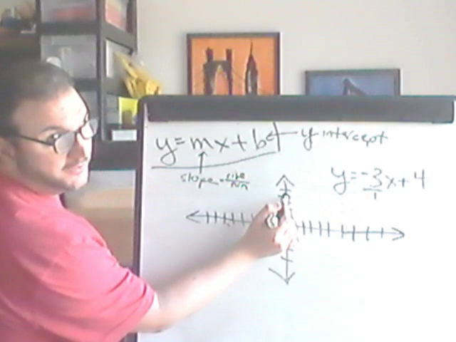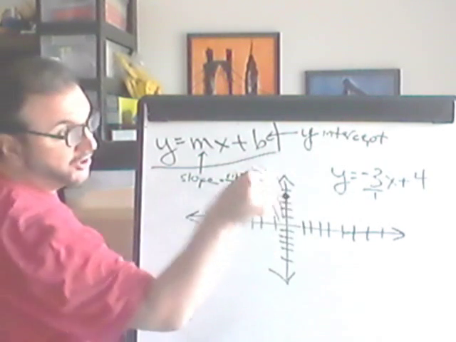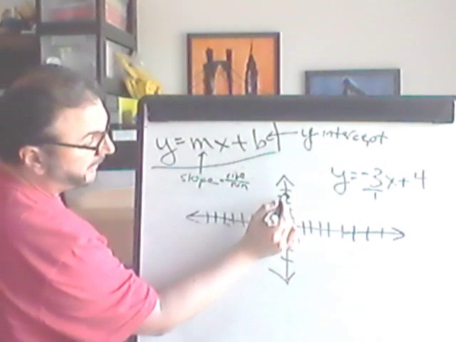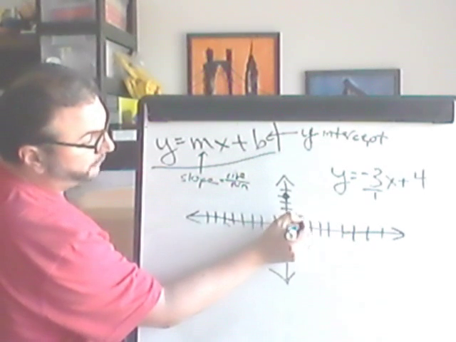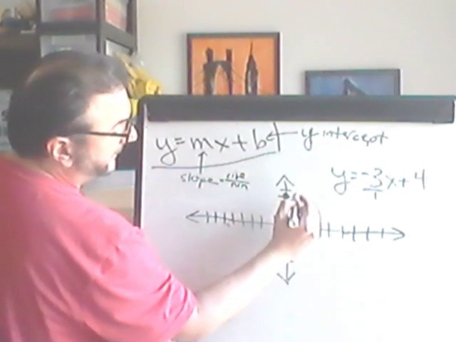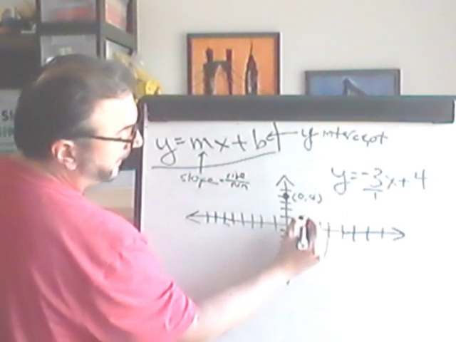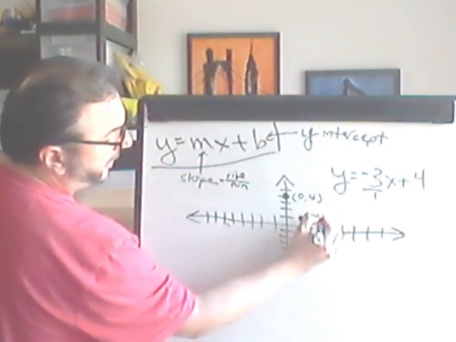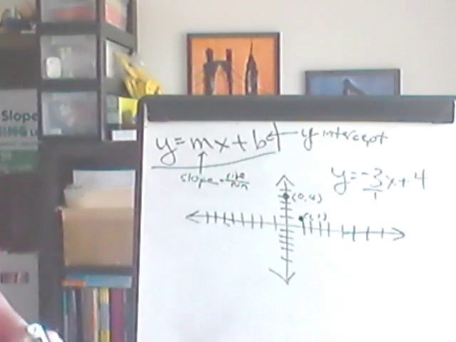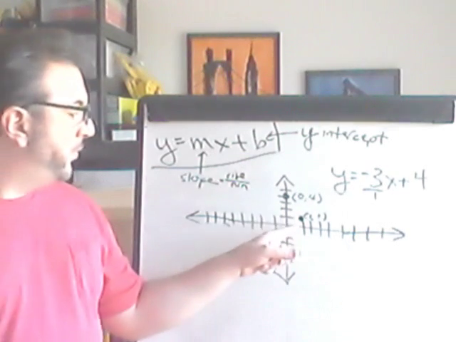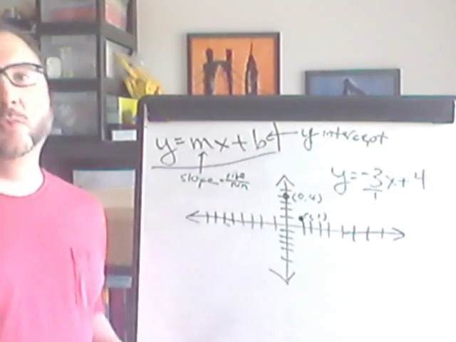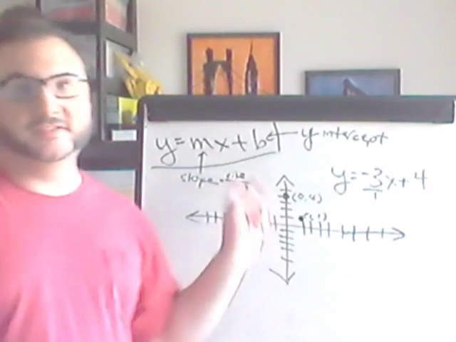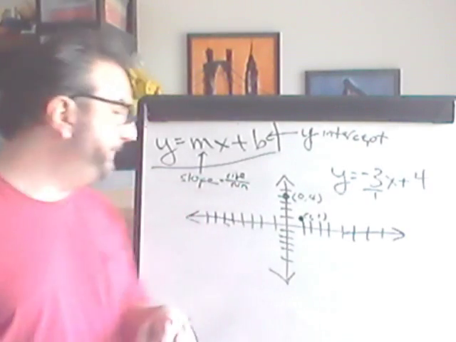This is my starting point, like the go space on a game board. 1, 2, 3, and then 1 to the right would be right here. So to plot this, this would be 0, 4, and this would be 1, 1. You notice? 1 on the x, 1 on the y. 0 on the x, 4 on the y. Remember, the x-axis is the y 0 and vice versa.